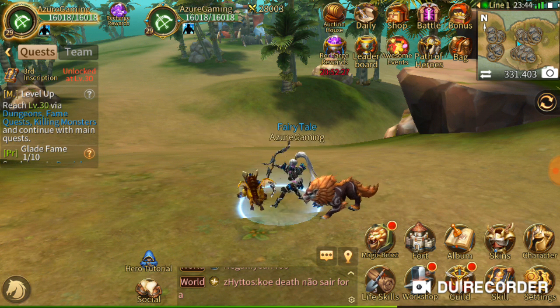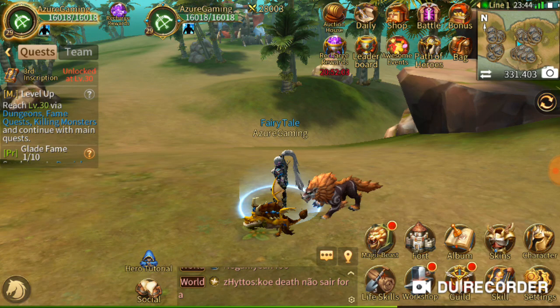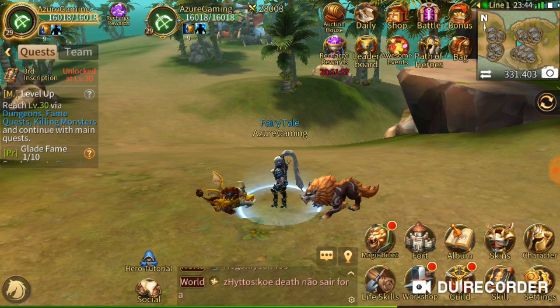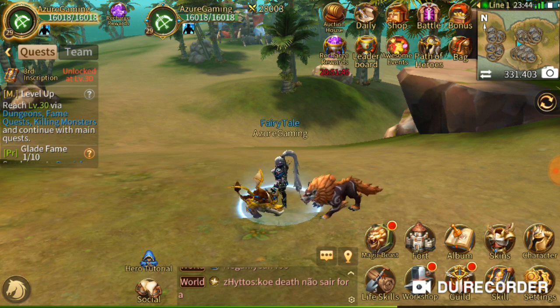Now, if you switch your skill, say for example, to Chaos Beast, which would be a bad idea for PvP because you're an archer. You have to wait till your pet chases somebody down to have a 40% chance to increase your attack done by master by 20% for only 3 seconds. That's a terrible skill. You don't want your pet to just attack something and give you a chance of just 40%. No. See how Battle Roar is constantly on right now? Every 20 seconds it's just activating, increasing your attack damage and your surrounding allies by 8%. And your attack damage by 15%.